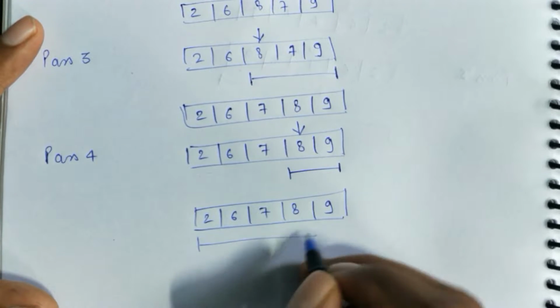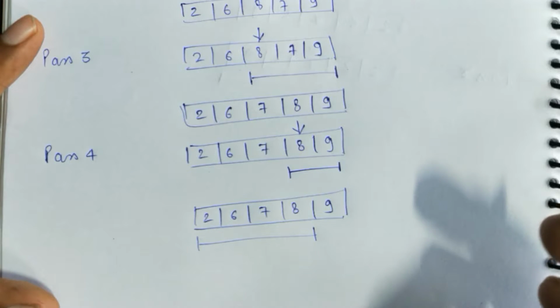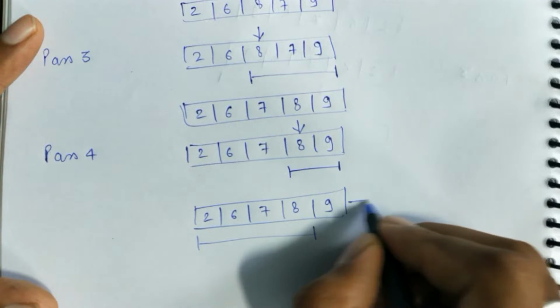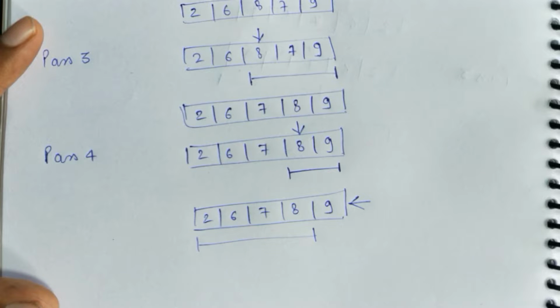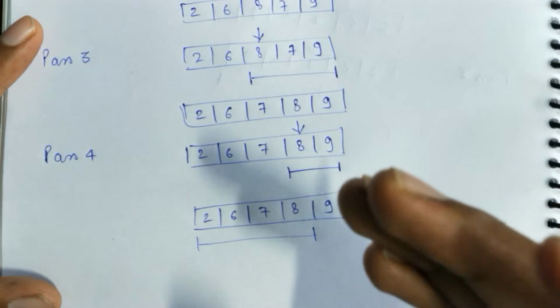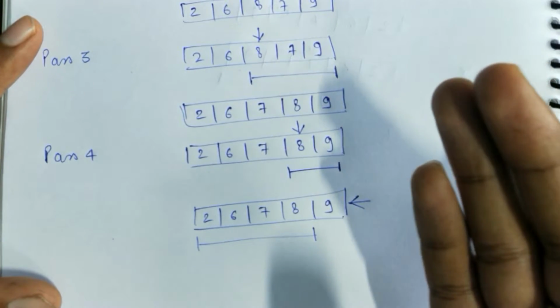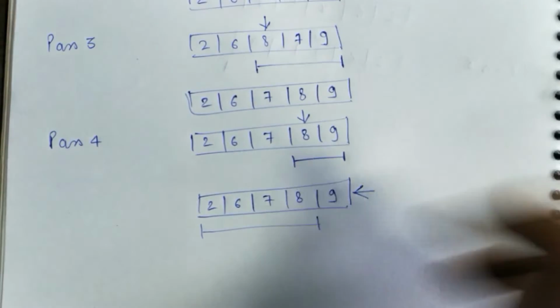So all these elements have already come to their right place in sorted array, and after doing this automatically the largest element will come at the last index. So we need to do pass 5 for this last element. So number of passes that are required to sort an array of length n is n minus 1. It is called selection sort. The name selection refers here we are selecting a smallest element again and again repeatedly, so it is called selection sort. Now we will be seeing a code to implement this selection sort.